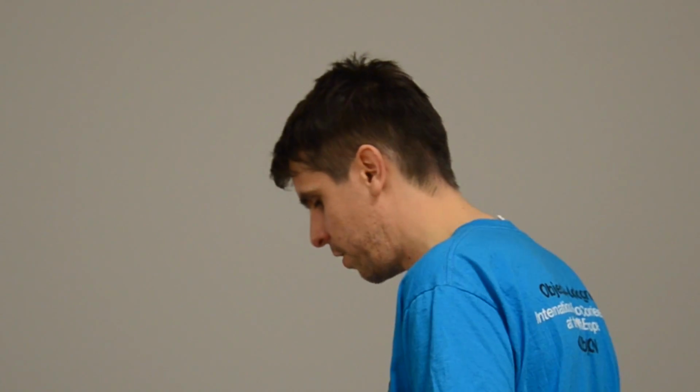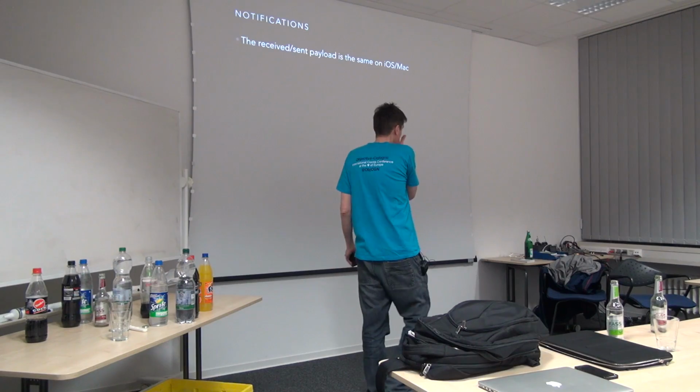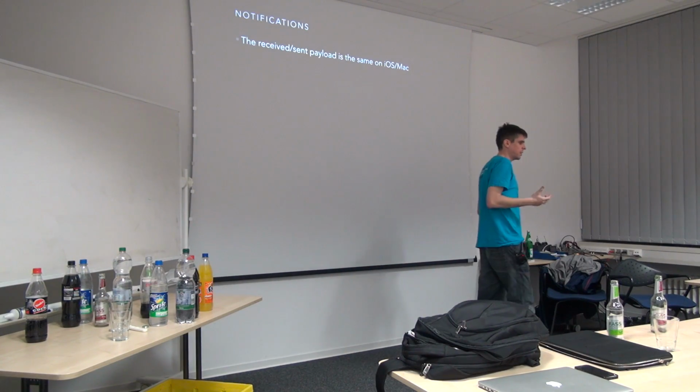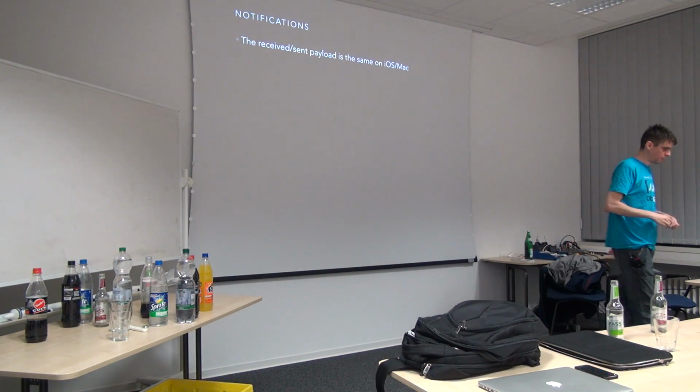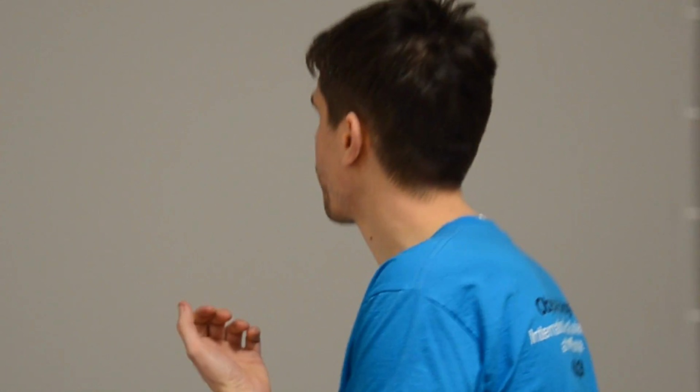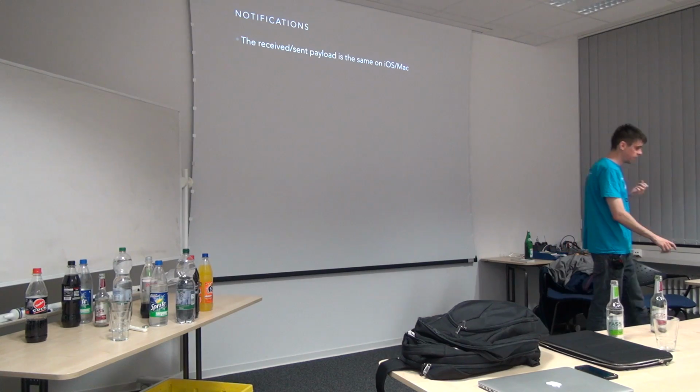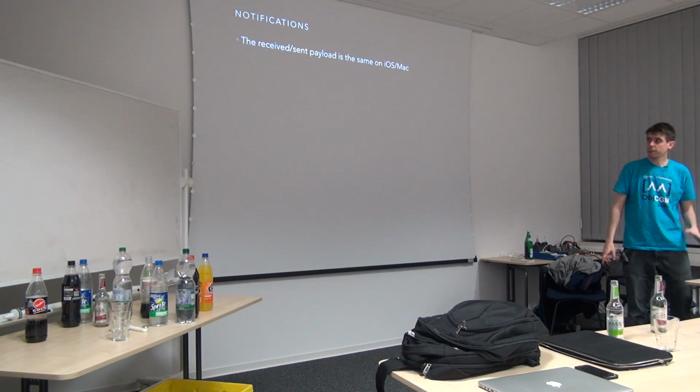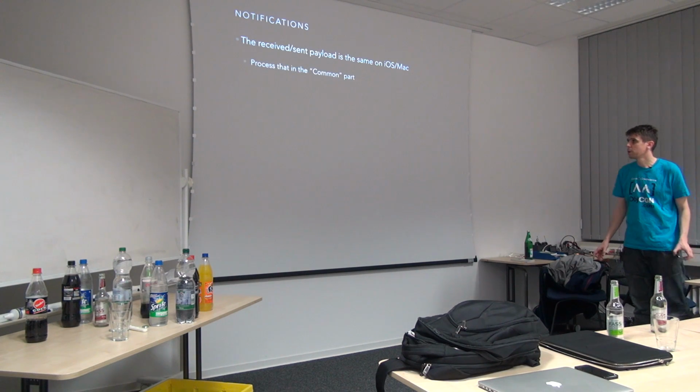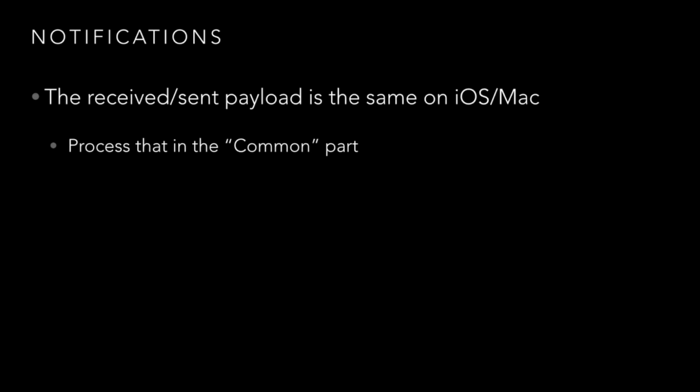Anyway, next thing, slide 35 of 41, is notifications. Push notifications use payloads, as some of you might know. A payload is basically a JSON string. And it's the same on iOS and on the Mac. It is exactly the same. So this is why I'm processing this whole thing in the command part.